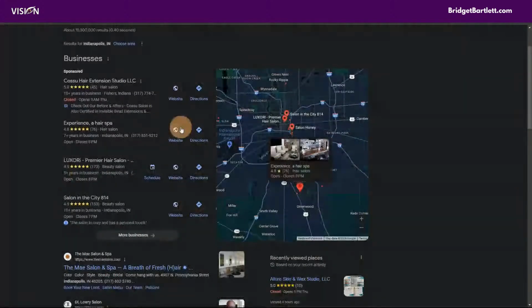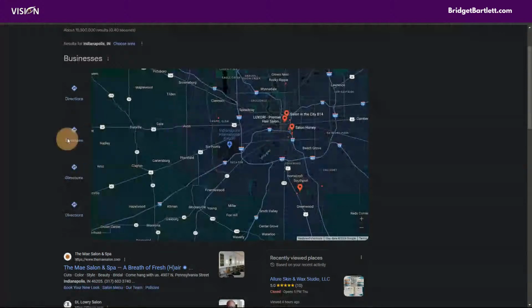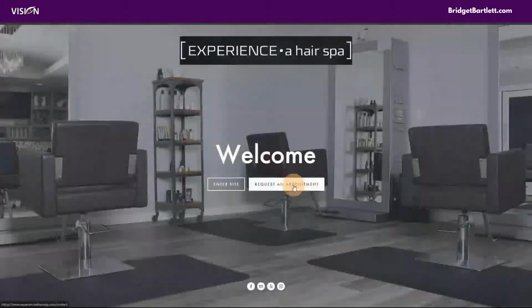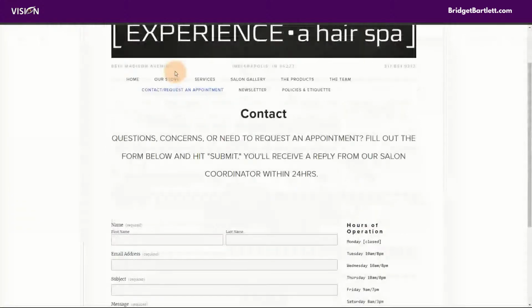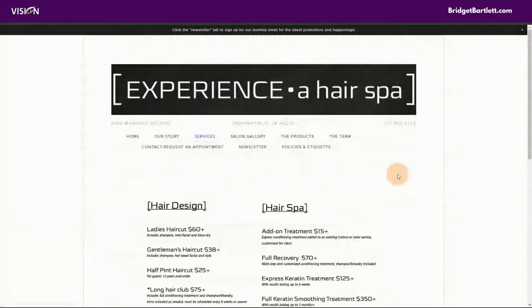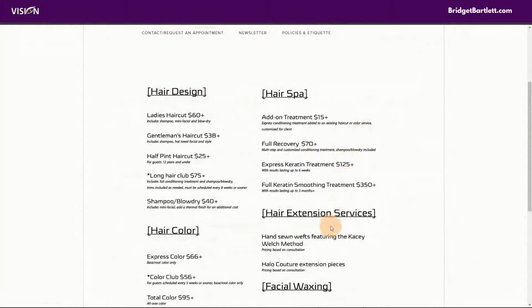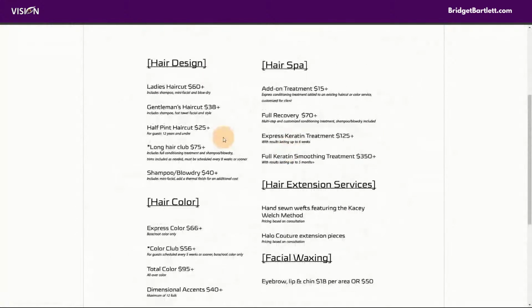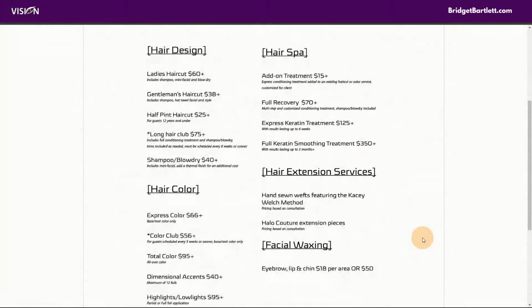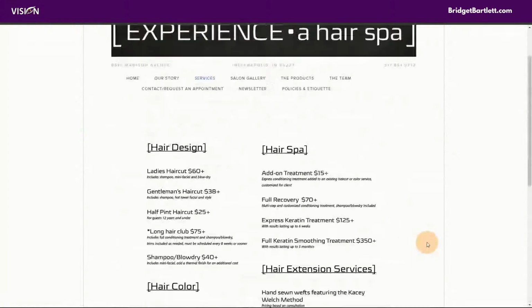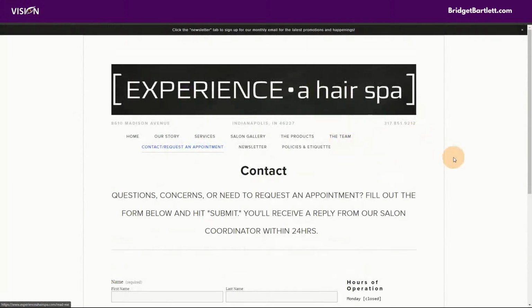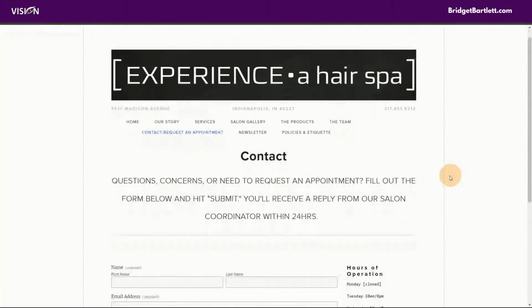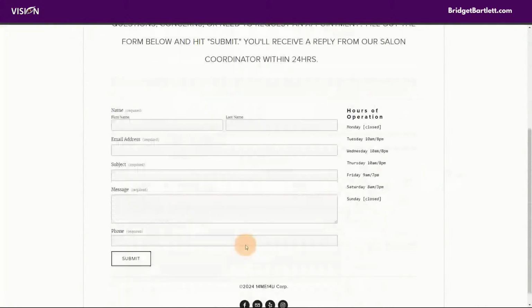So I'm going to go here to this website. Let's just see, enter request an appointment. Okay, so basic form. Now if I go to other services here, I can see the other services that they have available. But wouldn't it be so much nicer instead of looking at this and then having to call to book an appointment? I mean, I know that this is like the standard. You can see that when you do all of this research, but this is not productive. We could do so much better.